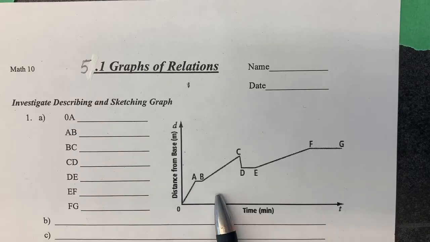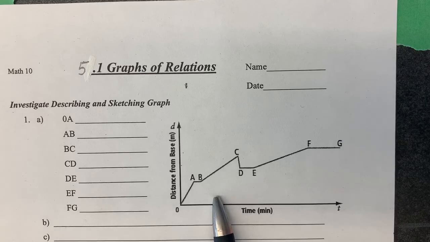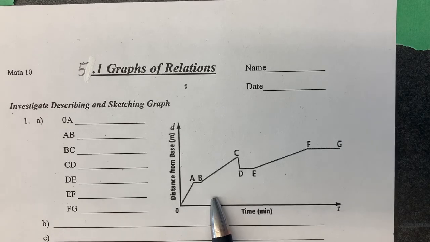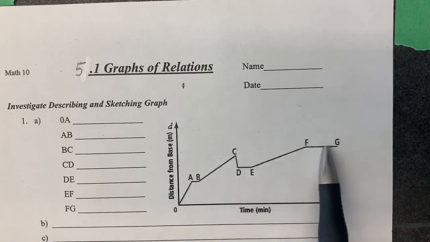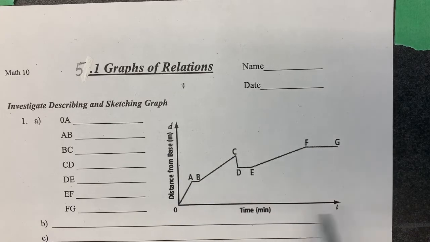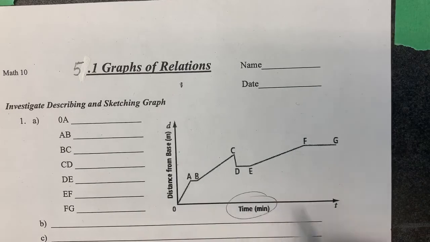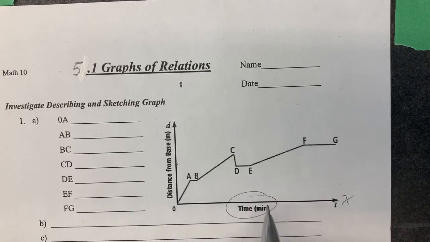If you have a textbook at home, it's from page 198, and they're talking about the vertical distance a climber is from the base. So as they're going up a mountain and coming back down, etc. Well, they're not coming back down, but this is as time goes on. Now you'll always notice time is pretty much always on the x-axis. The reason the time is on the x-axis, this is called the independent axis. You can't change time, right? Time can change you as you get older, yeah, but you cannot go back. You can go forward in time, but you can't go backwards in time, right?